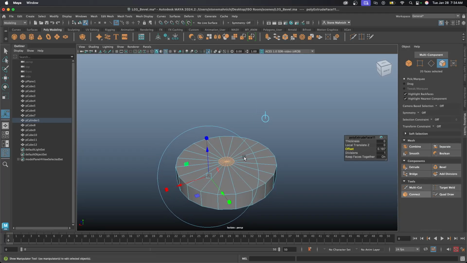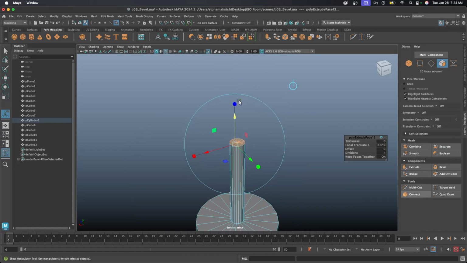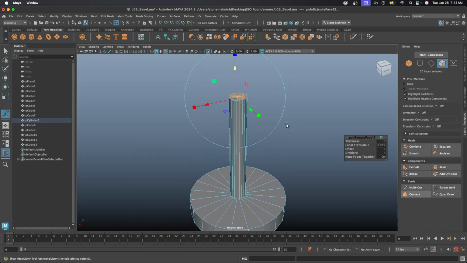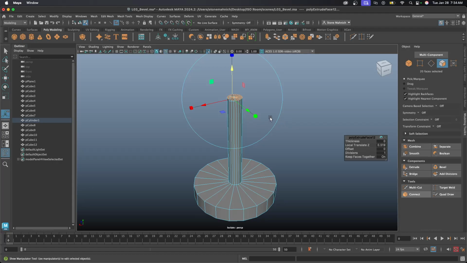Now again, to repeat an action, click on the G key. So I'm going to repeat extrude. Notice how this will change to the center. Awesome. I want to use my blue arrow, drag it up. Whoops. I framed my selection by accident. Did not mean to do that.